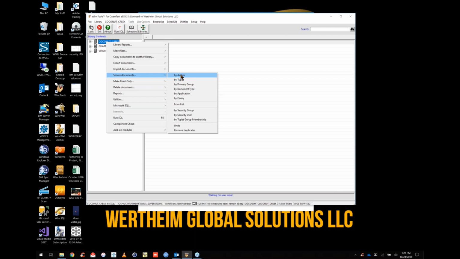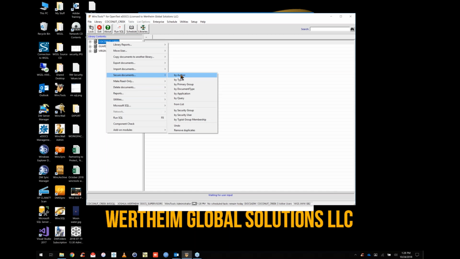So let's say that you want to add me as a trustee for all the documents that belong to Melissa as the author. You can do that. Or you can have Wing Tools say, any document where Melissa is the author, set the security explicitly to this list. And it will do that. Not only that, but if you pick a folder, it will, if you tell it to, set that security on any content of the folder, including all the subfolders and their content below that folder.